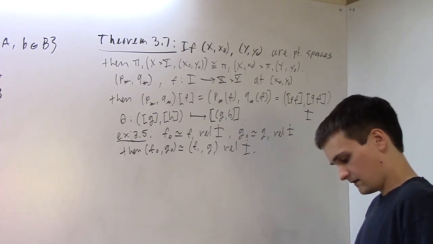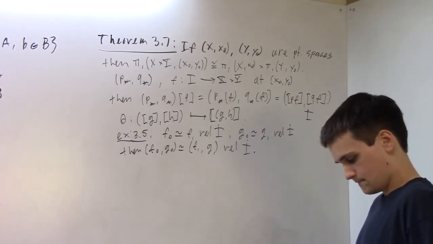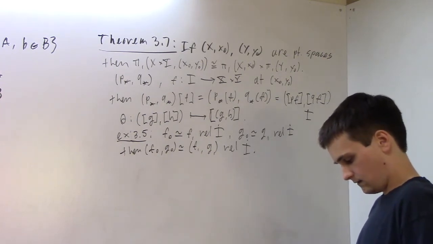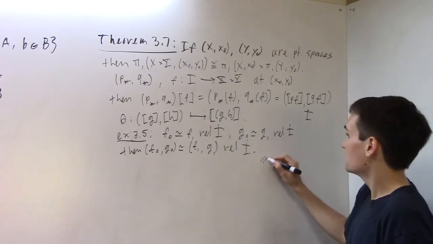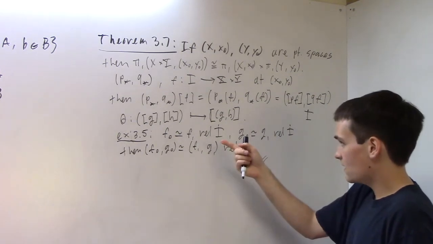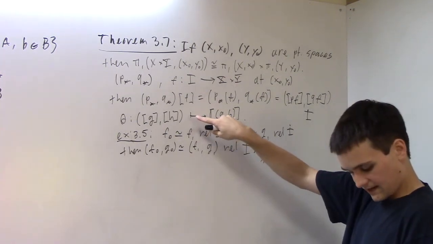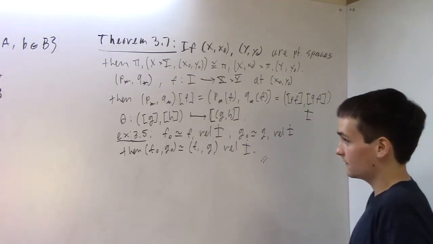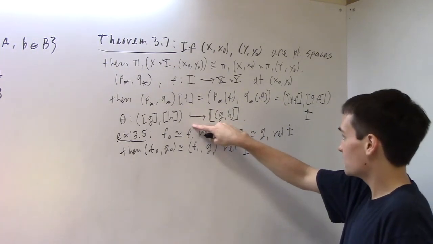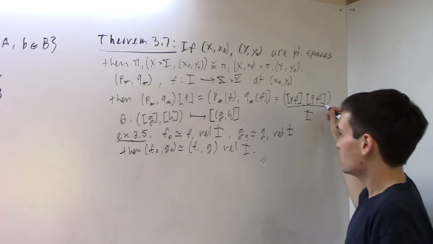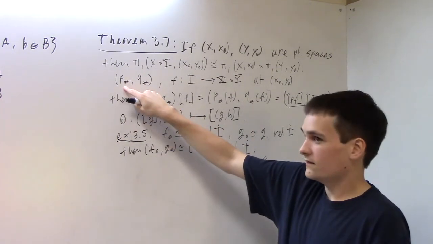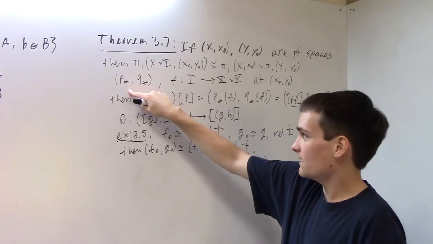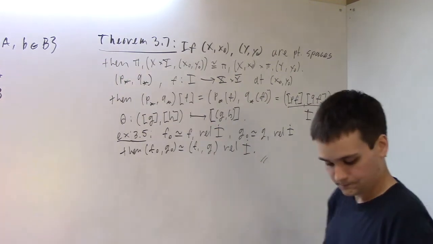So let's see what we have next. So once you have that, that's theorem 3.7. That proves that this map is actually well defined, is the main thing. And then once you have this, just by looking at the formulas, it's pretty easy to see that this is in fact an inverse of this product of the map induced by P and the map induced by Q.